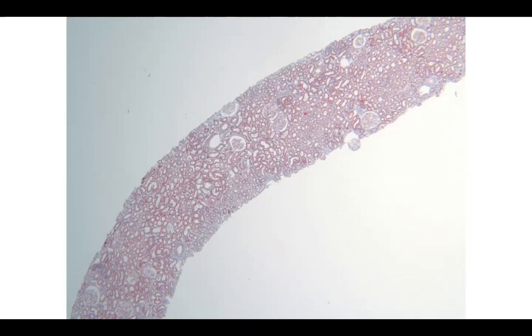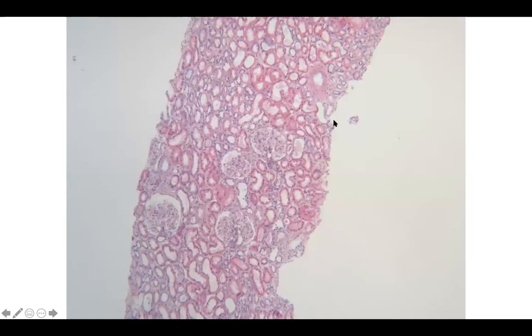All right, so this is actually how they would do the T-score of the MEST-C. They would say, okay, so there's about 10% tubular interstitial fibrosis, so this would be a T0. So the T1 is more than 25%, the T2 is more than 50%. But yeah, this looks pretty good. All right, let's go to the next one.